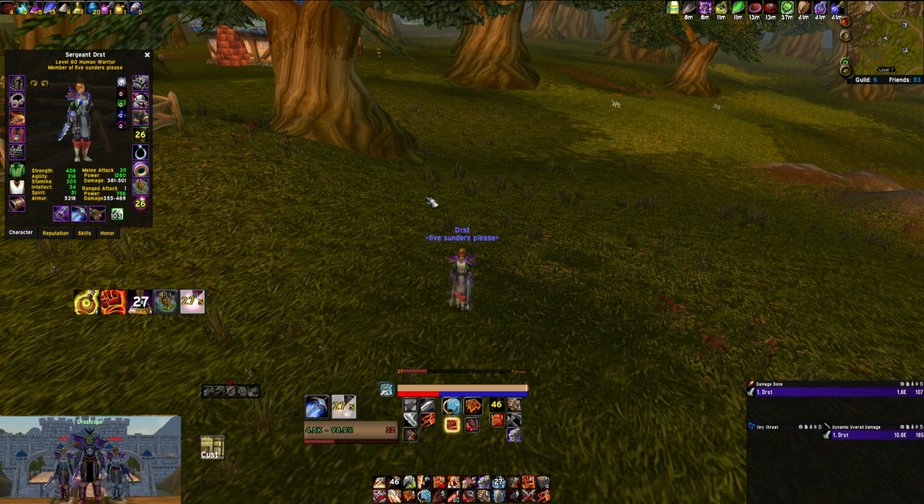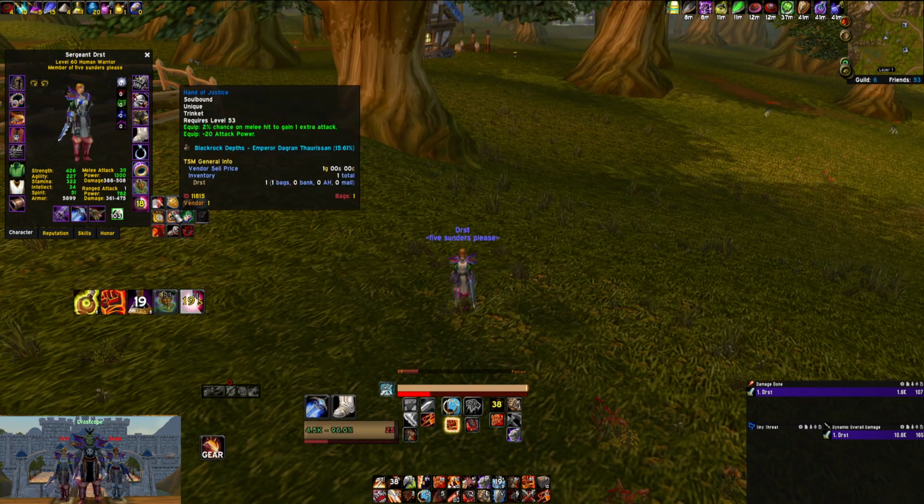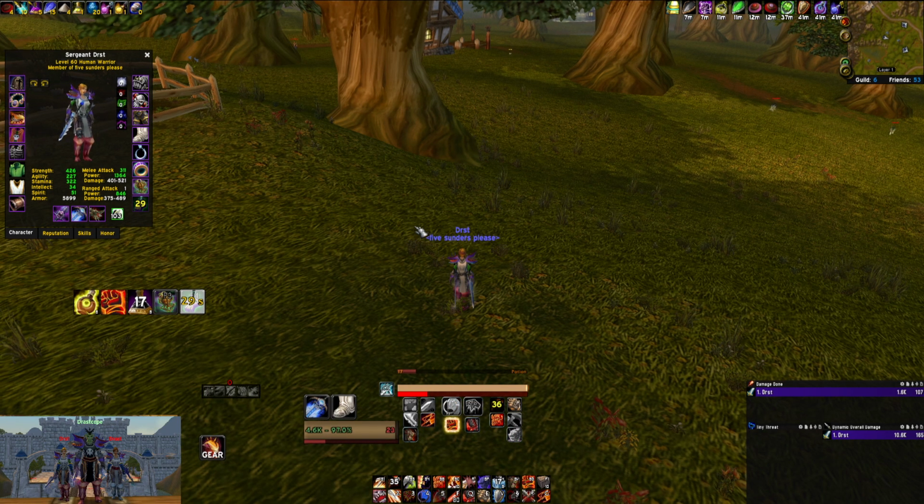There's some bugs to it. In case you are stunned when combat drops, then it will not automatically swap and you have to manually click it again whenever the stun subsides. So let's see, what else do we have here?